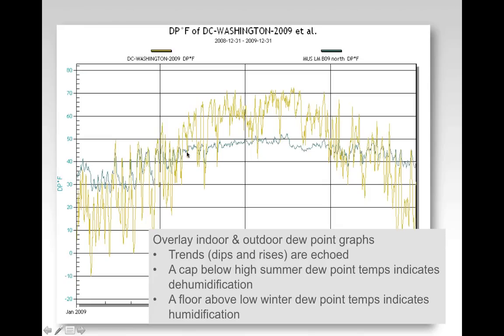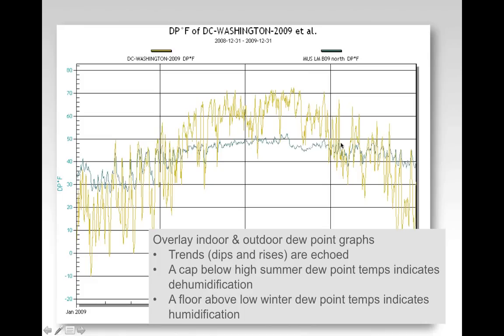And then we have what they call a shoulder season, which is a time when less humidity would be used in the air. It's in between the humidification and the dehumidification season. And then as you come to the next rise here, you see the outside dew point rise, but then there's what they call a ceiling on the dew point here. That's a sign that we're actually dehumidifying the air for that space. So you have your humidification in the wintertime, your shoulder season, and then your dehumidification.